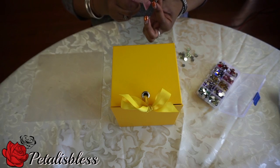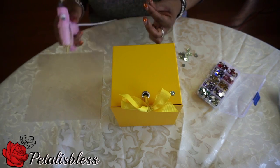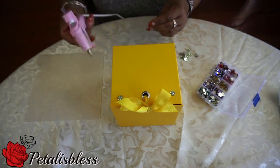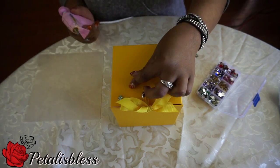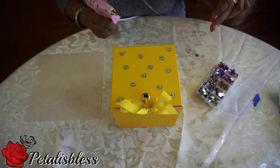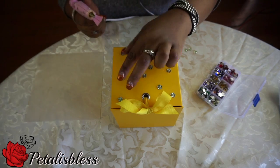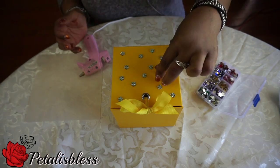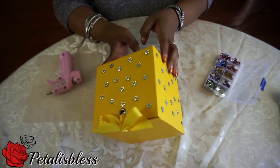Alright everyone, we're going to start by decorating our box. We're just going to add these little rhinestone jewels all around. They're shaped like little flowers. They're green, although they're not showing up really that green on the screen, but they are green. And I added the rhinestones all around the box.